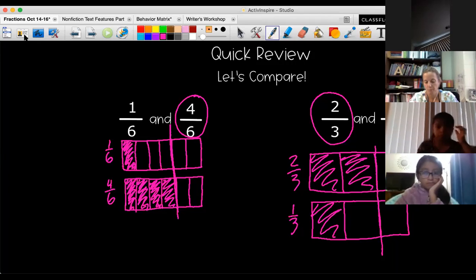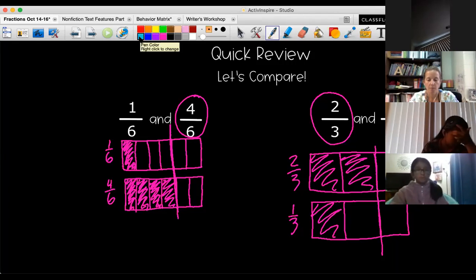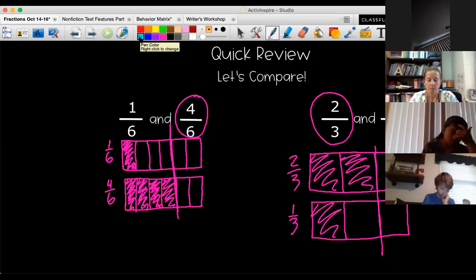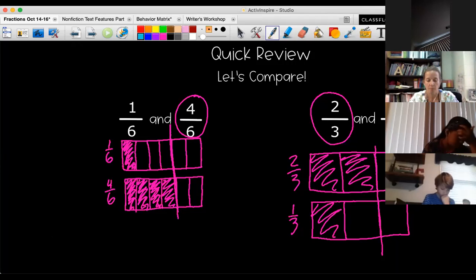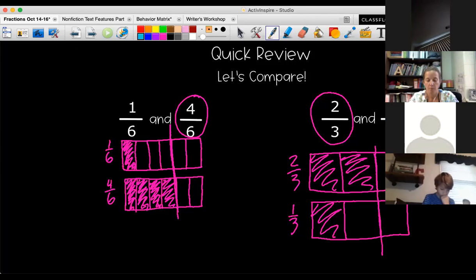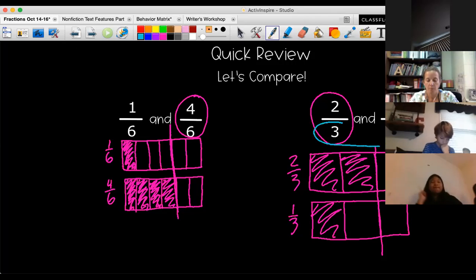And we can do that because they have the same what? We can say, okay, I know 2 is bigger than 1 because they have the same what, Jay? Right, but we can compare it that way because they have the same, what? What's that word for those numbers? Denominator? Yep, they have the same denominator. So in both of these, they both have the same denominator. So that was our review from yesterday.